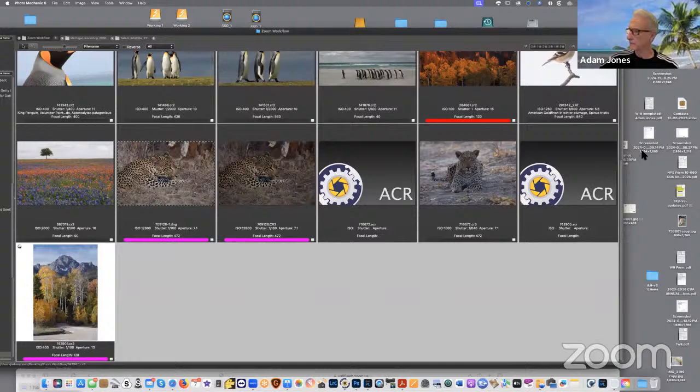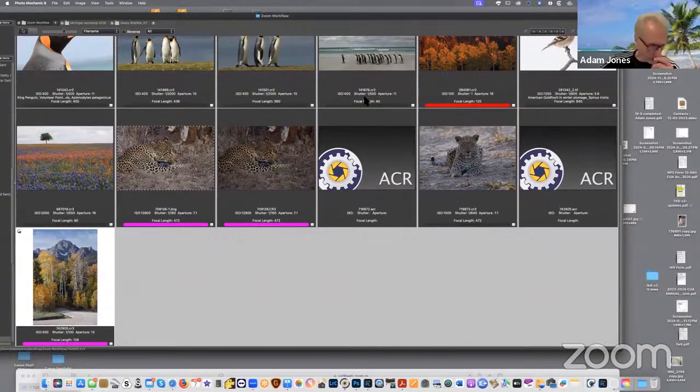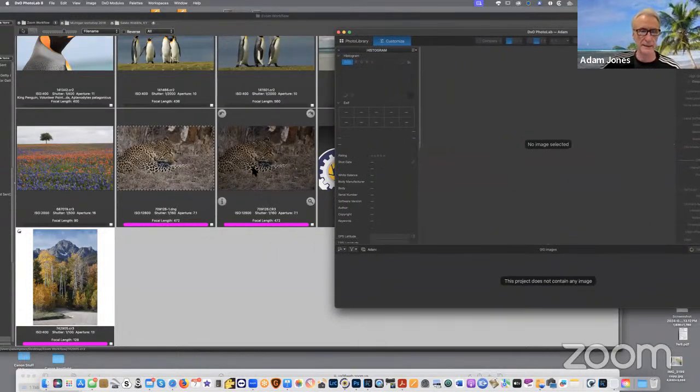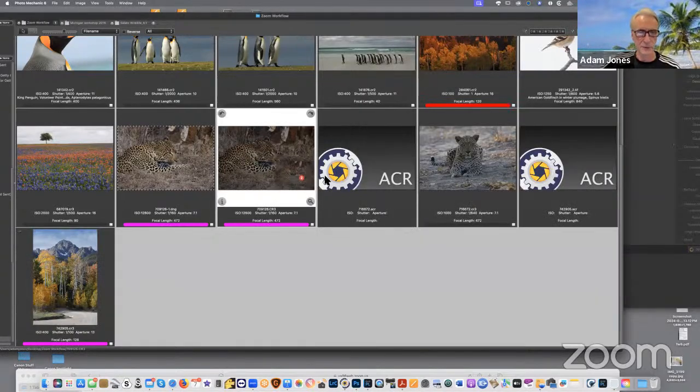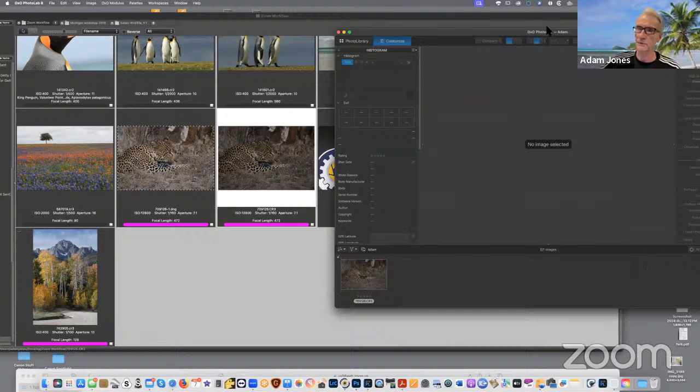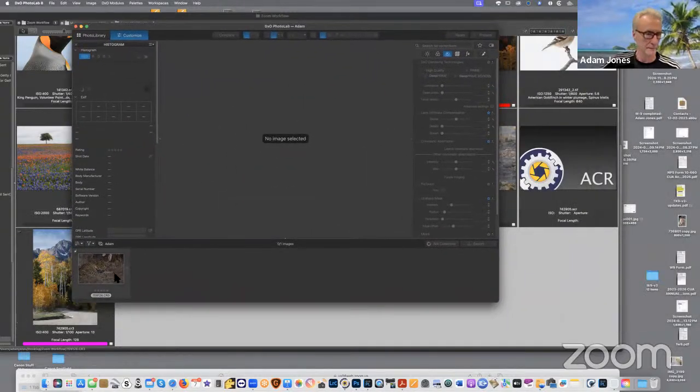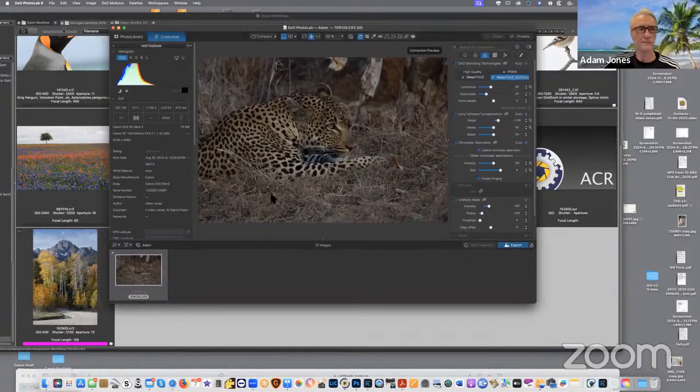Let's look at my workflow for higher ISO images. As I mentioned yesterday, I'm shooting more higher ISO landscapes than ever before. And my go-to software for this is DxO Lab 8. I'm just going to literally take this raw image, drag it into the processing tray in DxO Lab, and it'll pop up. And as you can see, it's underexposed a bit, and that is the kiss of death on higher ISO images. You do not want to underexpose.